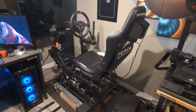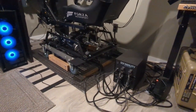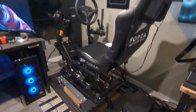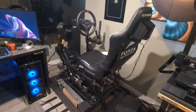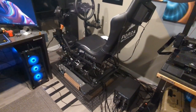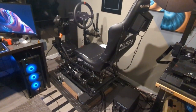So this is basically how it's going to be. It wasn't too bad getting it in there and getting it on the sliders. I just have the control boxes temporarily wired up. It sits a little higher now, so my TV is a little bit low. Minor detail, but at least I can walk around my room now. It's becoming a disaster. So anyway, time to debug some software and see if we can get this thing working.